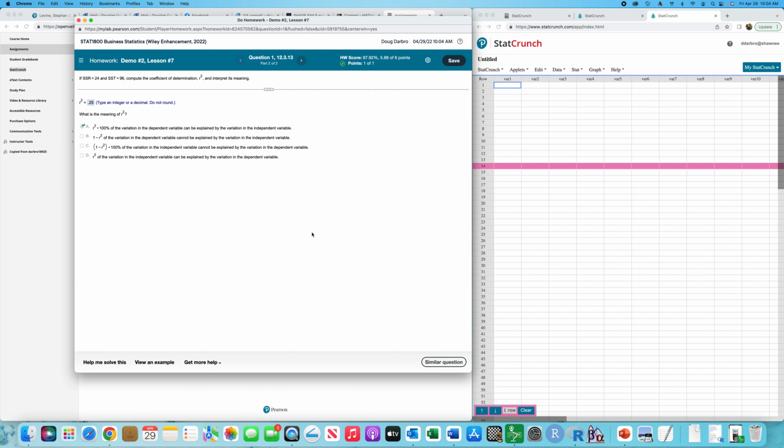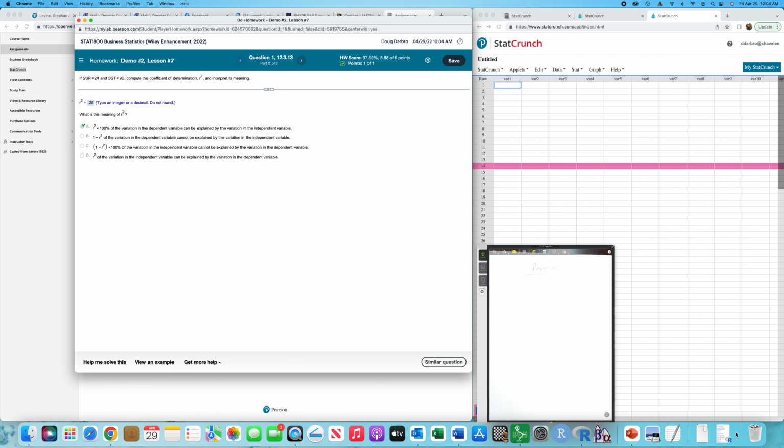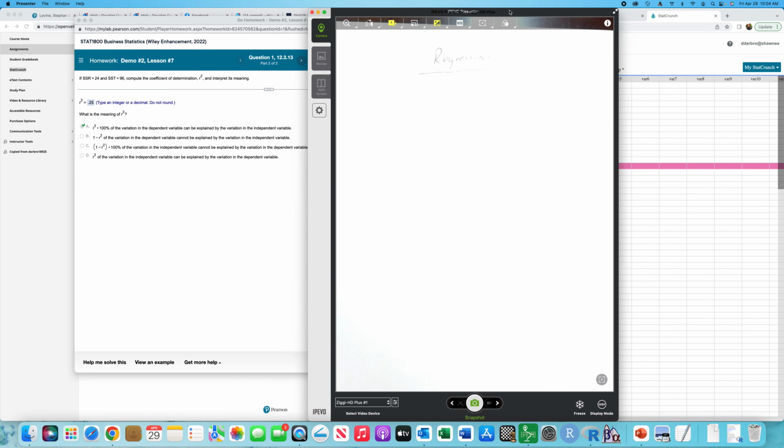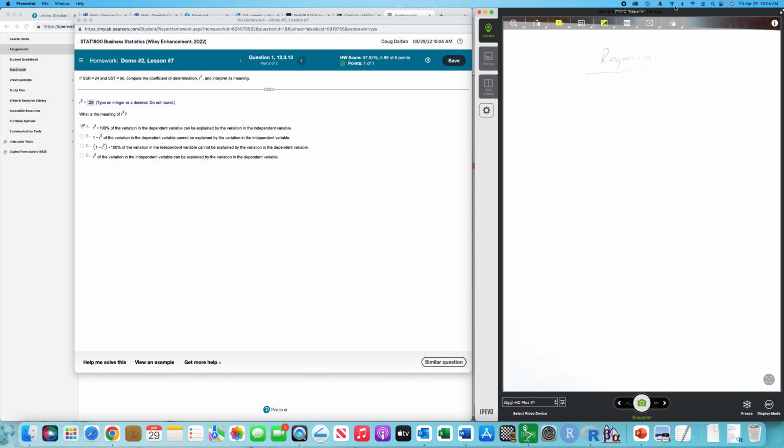All right, so number 1, this is an interesting question. Okay, so let me bring this up. I'm gonna need this, and let me turn the light off so you can see it. All right, and another way of thinking of R squared. Now remember, R squared is the percentage of variance in Y that is explained by the regression or variation in X. You just got to write that down. If you have to replay this a couple of times to get it written down, do so. That's one of the great things about having the instructional videos.